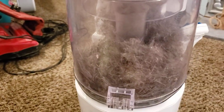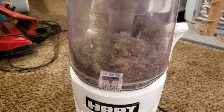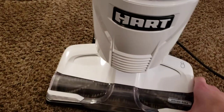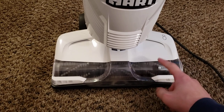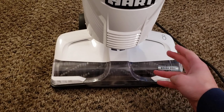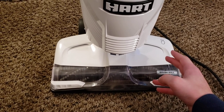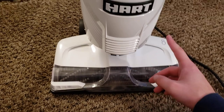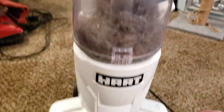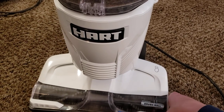Well, I gotta say the results, as far as what it picks up, is very impressive. Now, for the record, I haven't vacuumed this room since I did the video on the Dyson, which was roughly 4 days ago. So, this is about 4 days of hair on this carpet. Pretty good amount.